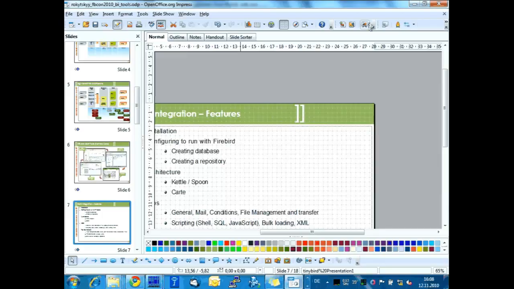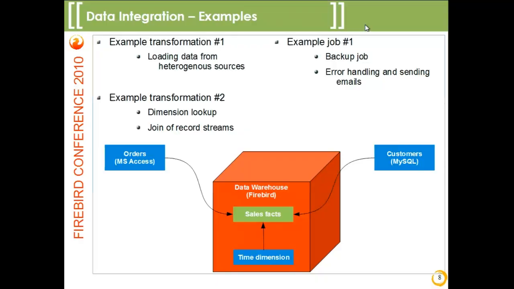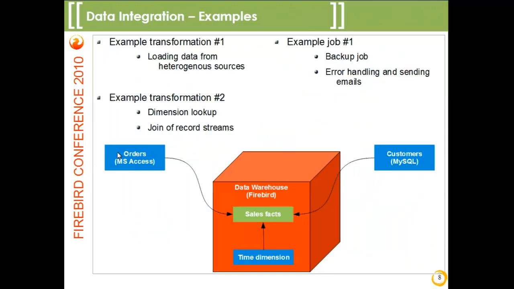Back to the presentation. What we have here explains what we matched. We had the orders in the Access database. That could be a database where we have only the cut information from some point of sales terminal, where only the cut information is stored. The customer information is usually quite sensitive information. It's stored in only one place. Well, in our case, MySQL.